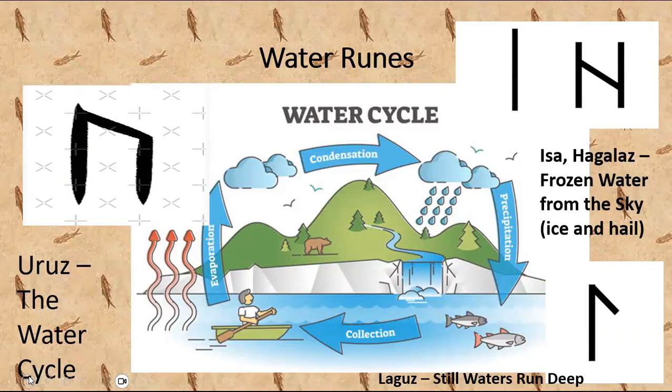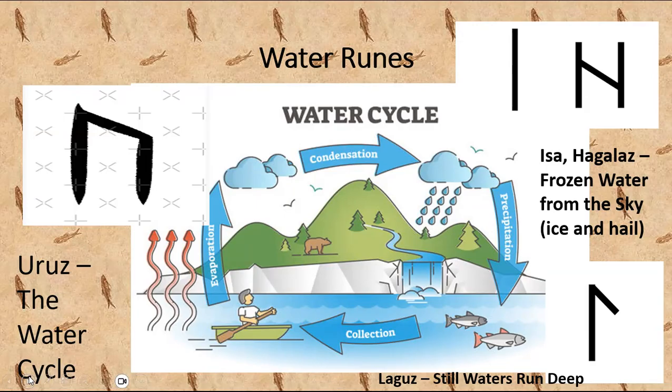It's always fascinating me that like Uruz, so again why I had with Audhumla, the sacred cow, she licks up the ice, and then it goes through the cow's digestive tract, and then it comes out again as milk, which then the giant Ymir was able to drink. And that in many ways is symbolic of the water cycle. And so Uruz is a primal mover of energies. And it is the rune of water in motion.